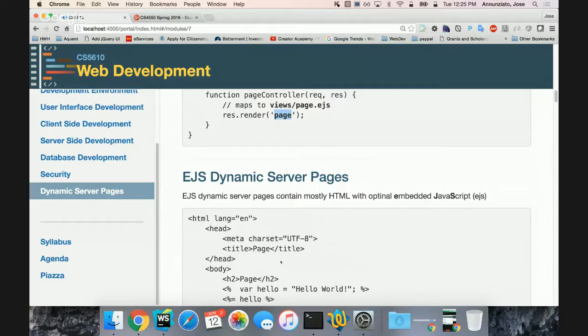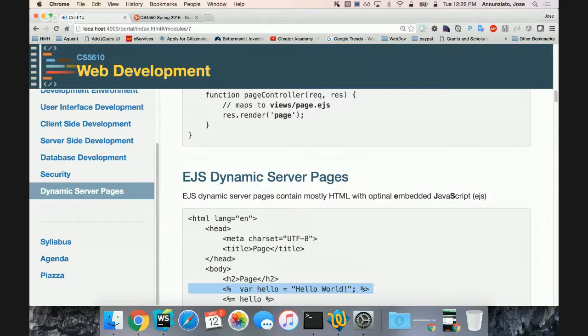Anything in this sequence of characters, less than %, means that this is dynamic. None of this is going to make it to the browser. This is code that executes on the server, and it does not generate any HTML back to the client.